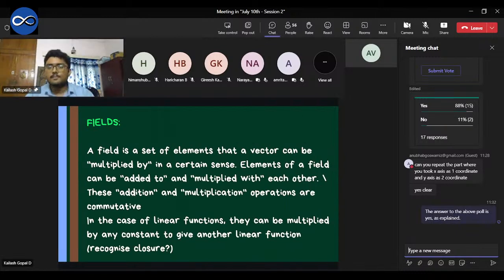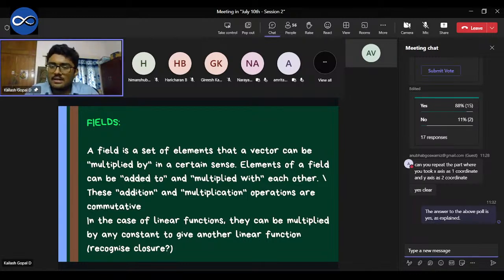And that is fields. A field is a set of elements that a vector can be multiplied by. If I have mangoes and I want to multiply them, the number I multiply by comes from all the possible numbers. For example, I cannot multiply a mango by pi, but I can multiply a mango by 2 in a very idealistic kind of world. Like if I have 2 mangoes, times 2 is 4 mangoes. All these elements are called members of a field. Now I'm not saying these elements have to be natural numbers or whole numbers. If you can define a multiply-by in a certain sense on a vector with this number, then this number will be a part of the field.